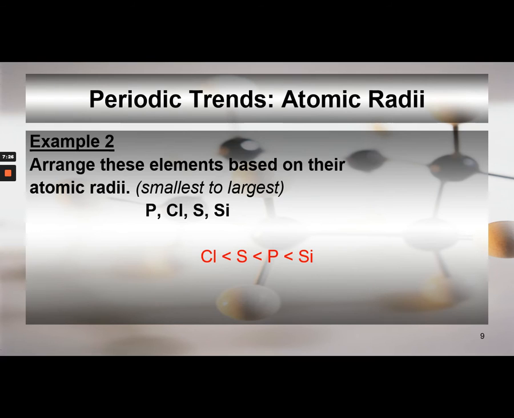If you look at the periodic table, these are elements in the same period. One of the things that happens as you go across the period is they get smaller. So whether I ask for them to be in order from largest to smallest, or smallest to largest, or even if you had them mixed, like in a diagonal, you can even look at them in terms of diagonally. If you wanted to draw lines on your periodic table in the diagonal, you know which ones get smaller and which ones are bigger.